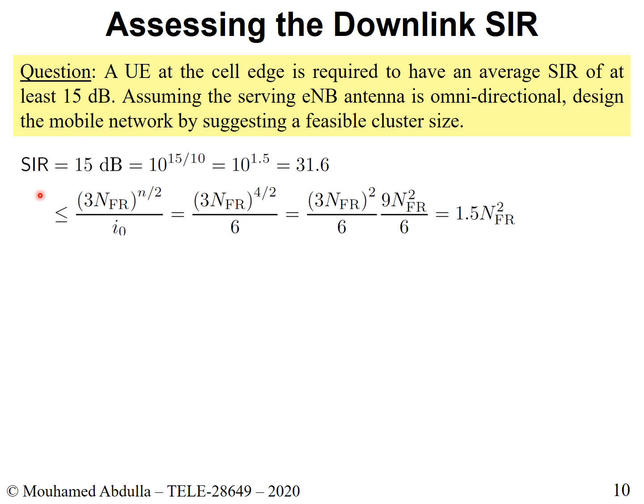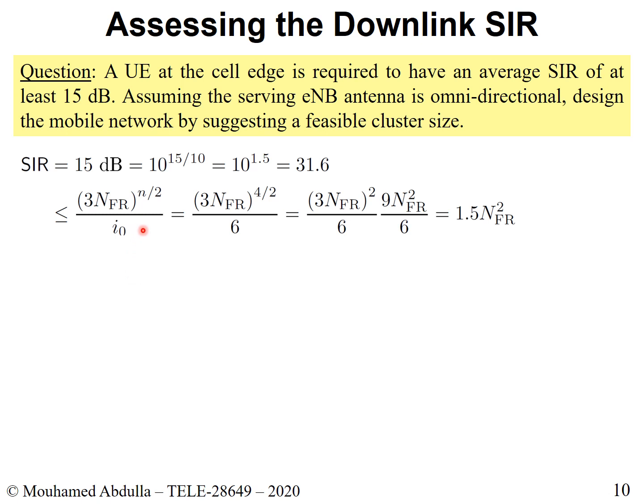Number one, if we have SIR and we know it's 15, let's change it from dB scale to linear scale. So what we do is we have our 15. It's also equal to 10 to the power of 15 dB divided by 10, and so that becomes 10 to the power of 1.5. And then we use the calculator and we discover that 15 dB is in fact equal to 31.6 in linear format. Now, we want the SIR to be at least 15, which means that the value of the SIR should be equal to this or should be bigger, because we're saying it's at least. And therefore, we're going to use this arrow as such, bigger or equal.